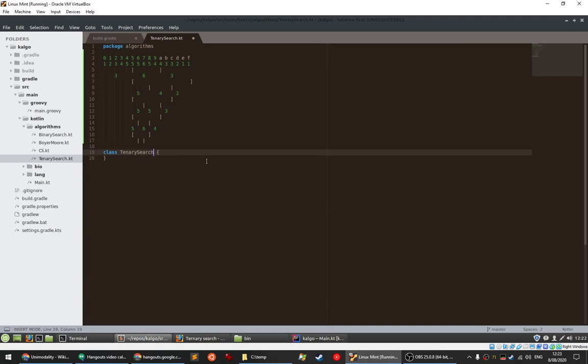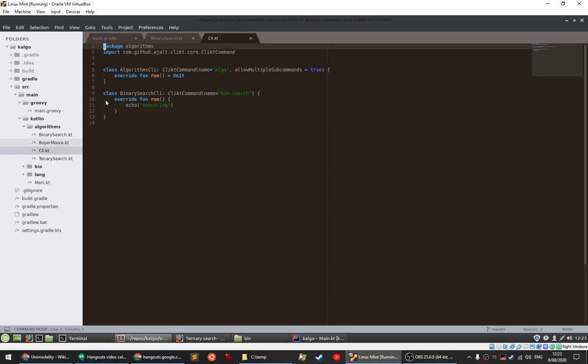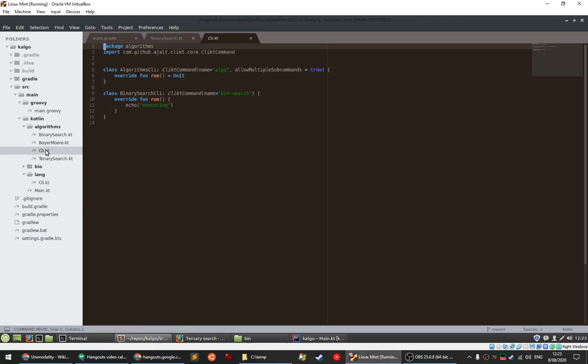So we'll have like ternary search CLI. Oh, right. So all the others. So we basically will have, so we need to look up the documentation for CLI, but you can have parameters under the binary CLI that then says what style to use. So let's look at the documentation for clicked. You'll see it in there.